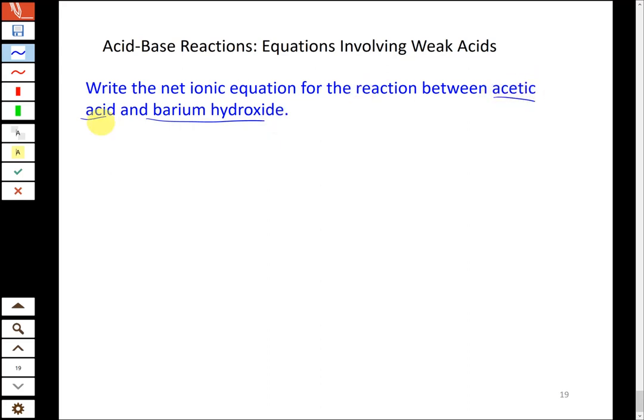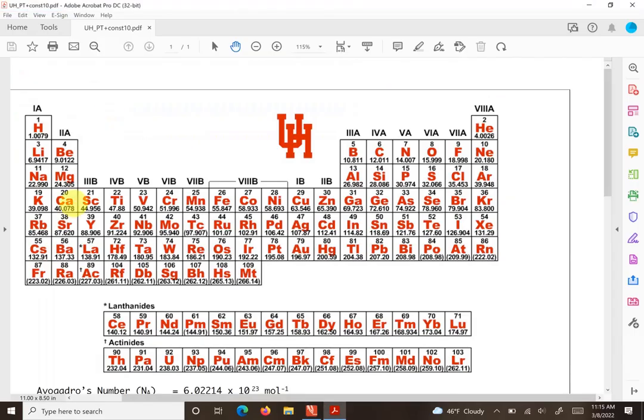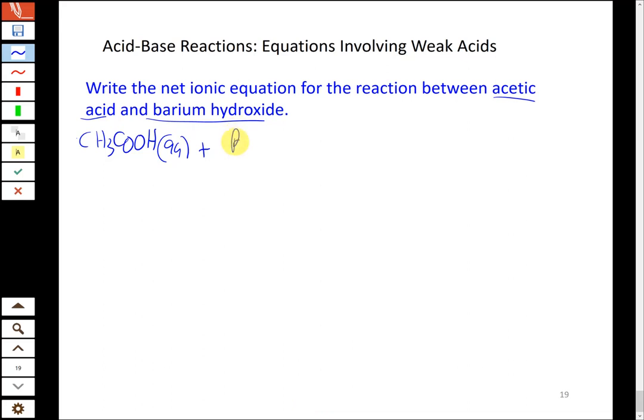So acetic acid is a weak acid, so we need to make sure we approach this one a little bit more carefully. So acetic acid is CH3COOH. That's the most instructive way to write the formula. And so acetic acid, aq, the base is barium hydroxide. I should have mentioned in this problem, barium is Ba, which is in the periodic table here. It's too far down for you to know that, it's beyond 36, but it's here, it's group 2, so it's going to be barium 2+. So the correct formula for barium hydroxide is Ba(OH)2 to balance the charges.